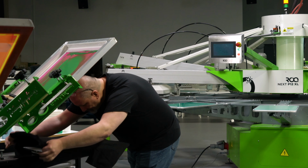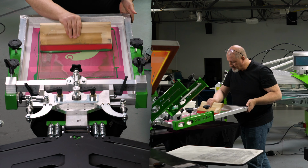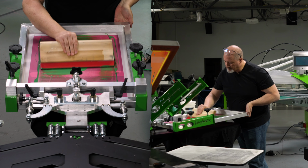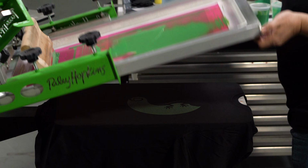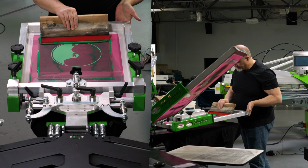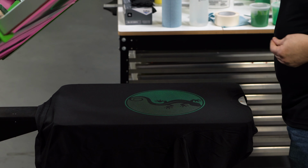All right, now we're not going to flash it at all for this. There's one stroke. Let's take a look at how that looks. Pretty good. Because I'm building up on the back of the screens, I'm going to do one more. Again, this is standard 158 mesh. This is not thin thread, although thin thread's amazing. And this ink is passing through like butter, which I would expect since it's water-based. Looking good.